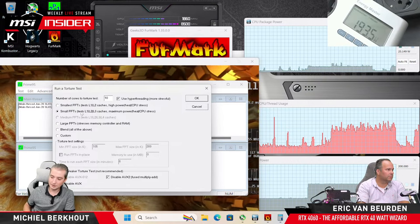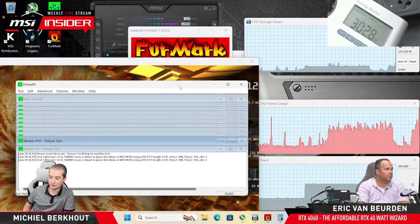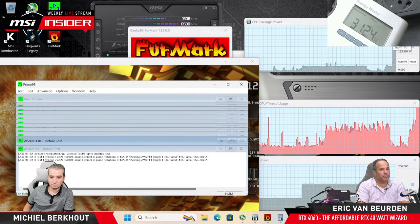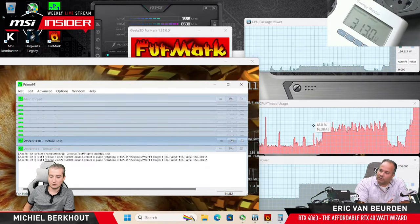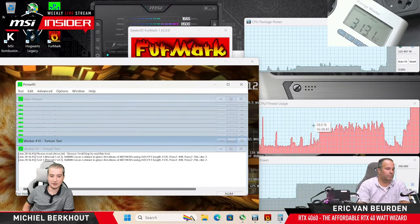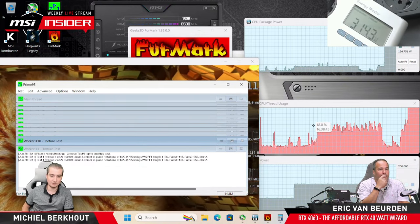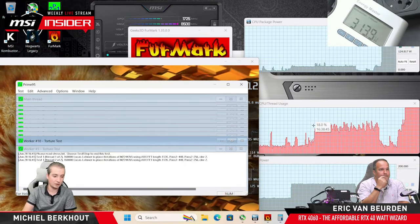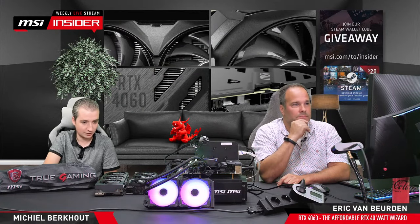Anything else? Mikey says that the lower power draw is because of the lower clock speed. Not only that, it's also the rest of the GPU. So now we add Prime95, which is putting stress on the CPU. Yeah. I hear the fan spinning up. And I think right now you're using the default values in the BIOS, right? Yeah. So right now the CPU power limits are broader than the default from Intel, which are relatively limited, but because we're using a relatively powerful 240 millimeter all-in-one liquid cooler, you see it right here, it's a Core Liquid 240R.